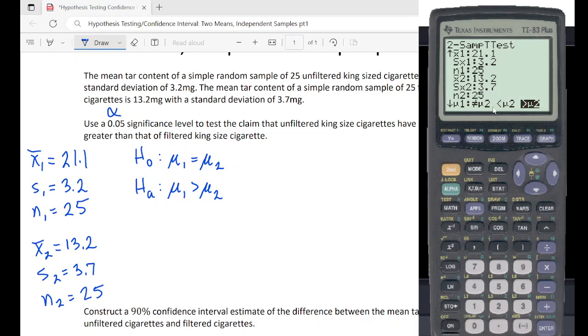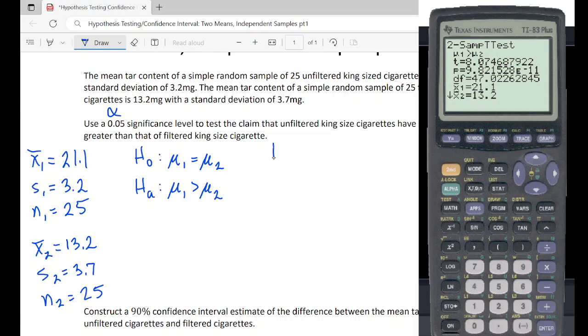And then again, we put in the alternate hypothesis symbol. In this case, it's greater than, so we put in greater than. You do not use pooled unless specified, and most of the time you will not use pooled. And then we go to Calculate. And here it gives us the information. The only things we really need to know are t and p. Now p looks greater than 1 because it shows 9.8, which means that's a problem. So you should look at the back end and see that it's e negative 11, which means we have to move the decimal place over 11 spots to the left, which makes p essentially 0. So t is 8.07 and p is 0.